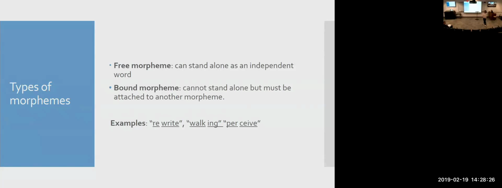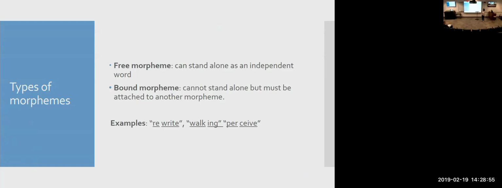But of course, I know per can be a free morpheme. Does it make sense? But here, the prefix per in perceive, I would definitely believe it makes sense to say it is a bound morpheme, right? That's interesting. I definitely want to delve into more and do some homework, and I will let you know next time. Good, I didn't think about that at all.